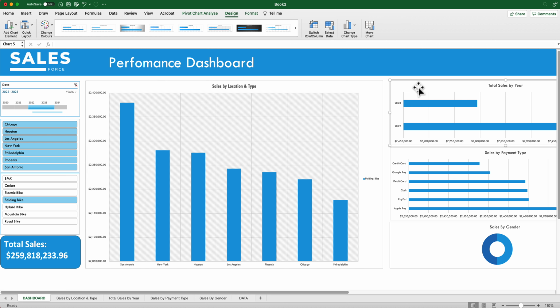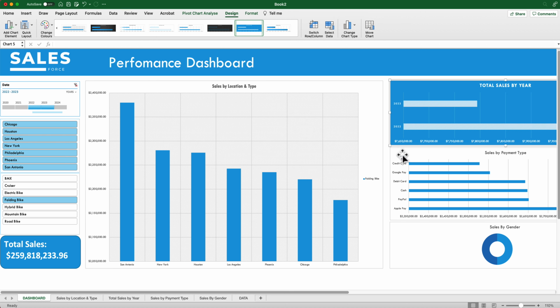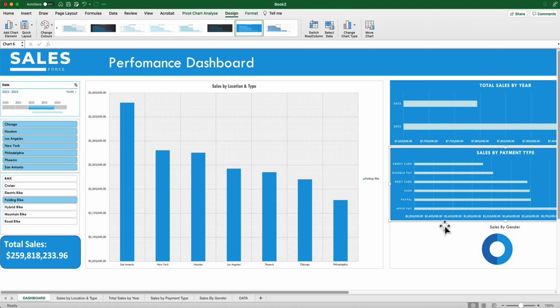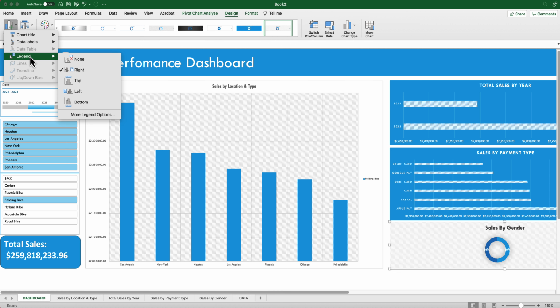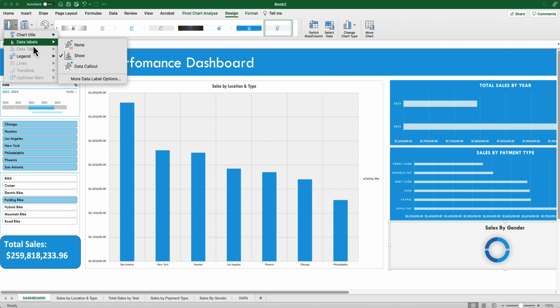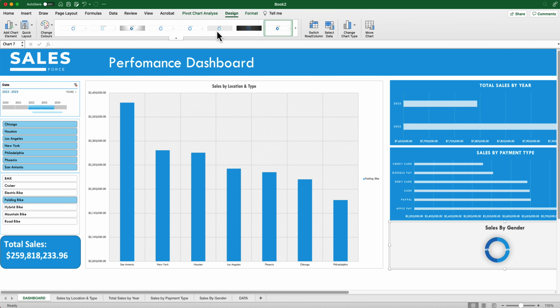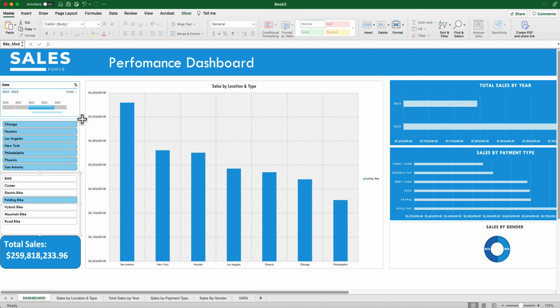So you can go and play around with some of those settings to give you a different look. But also be mindful that sometimes it does change some of the elements on there. For example, if you didn't want the legend or something like that, you can always go back in here and change it as well. So experiment with that and have a look at how that looks.